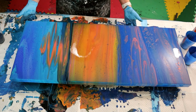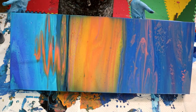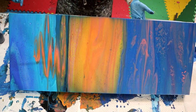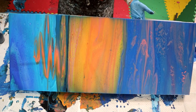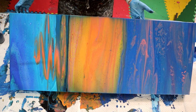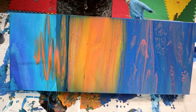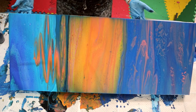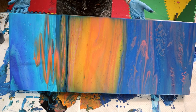I'm going to take that all the way to the side. Take that drip all the way that way. There's some paint right here, weight of paint, that I'm going to take all the way off. And how you look at that is you might be able to see it where you're at, but I can see it from top down, looking down this way. So there it goes over the side.